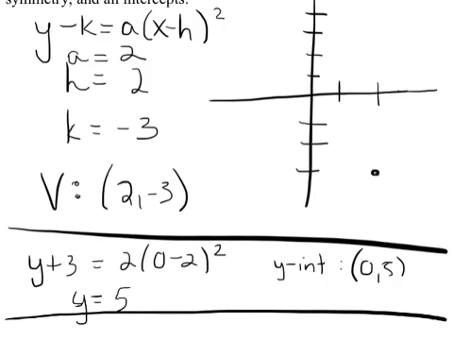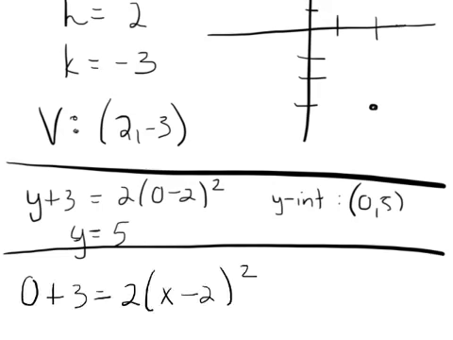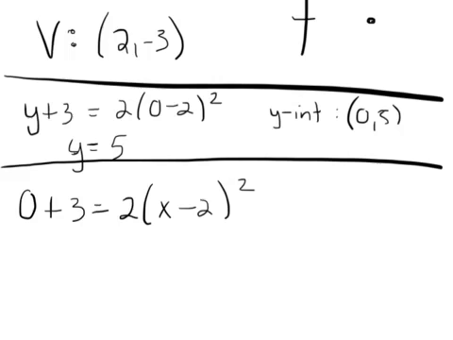The x-intercepts now. This is where we're going to have to look at our 3 cases. Either it's going to be real and distinct, real and repeated, or it's going to be imaginary. So let's take a look. To get the x-intercept, we set y to 0. So we take the original like this, and we set y equal to 0. So we still have to solve for x now. But there's no need to FOIL it out and use the quadratic formula, because when it's in vertex form like this, just solve it like we've done in the past.